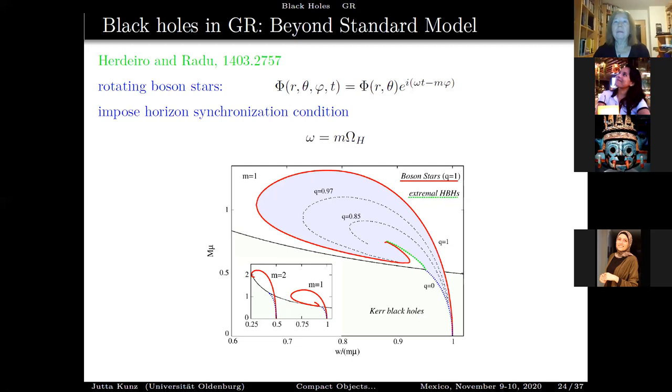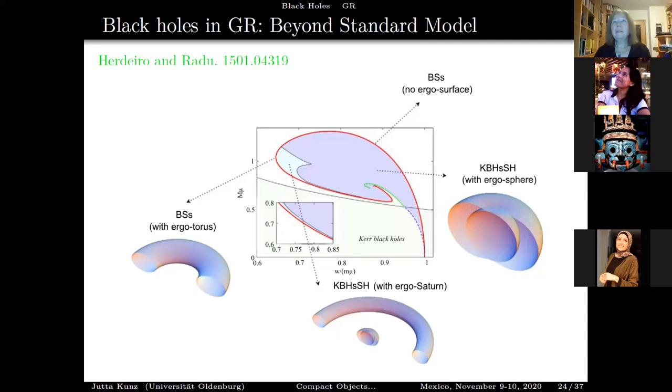Now, would these be possible candidates for the black holes that we have in the universe? Let's look at some of their properties. And this is a very interesting drawing, I think, from one of their papers. They have very many of these, where we just look at the ergosphere, or here we shouldn't say sphere anymore. For a Kerr black hole, we are used to saying ergosphere. But here, let's just say ergosurface, and actually a boson star can have some ergosurface, but it has to be normally behind the maximum. So it would be in the unstable region of the boson star.